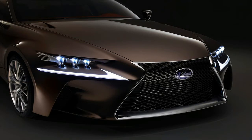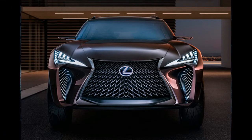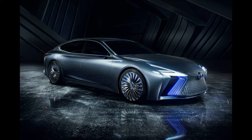The brand launched a brand new version of its flagship sedan less than a year ago, and the LS production run has historically been long, so the LS Plus concept comes straight out of left field. It takes the form of a big, elegant sedan that stands out with a more futuristic interpretation of the LS design.